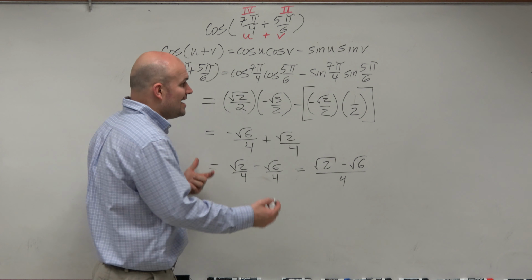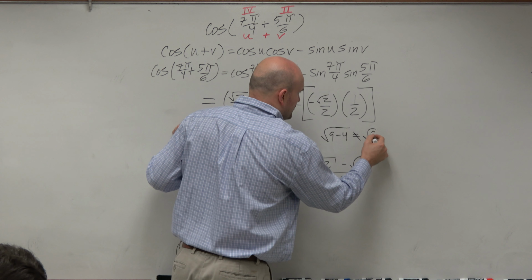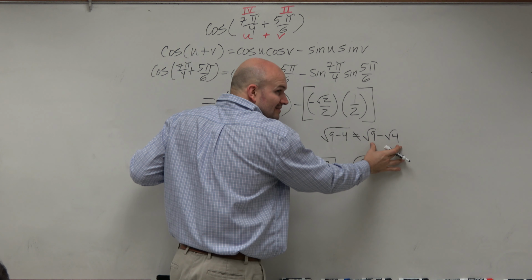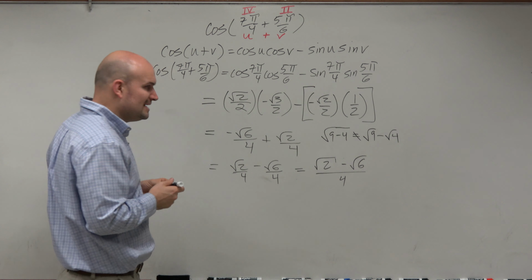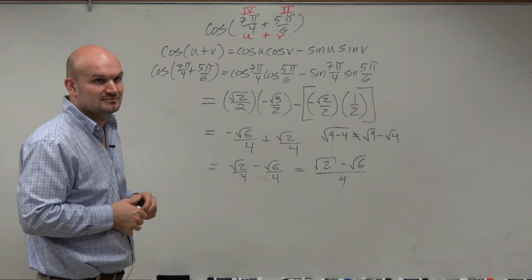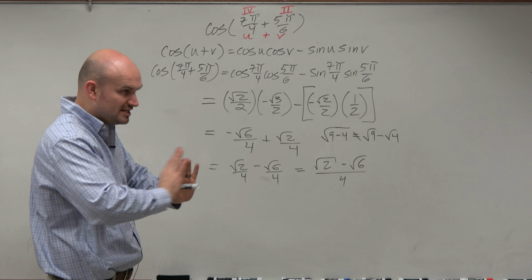Guys, it's the same problem we just did. Square root of 9 minus 4 does not equal the square root of 9 minus the square root of 4. We didn't subtract these, right? You can't subtract these under the radical. So you can't do it. They're not the same radicand. OK? Is it simplified? That would be a simplified answer, or that's an answer that's acceptable to me.